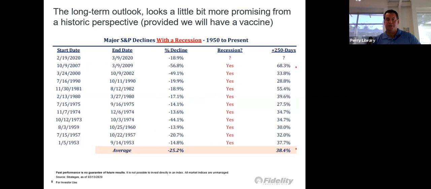If you look at some of the long-term outlook, it looks a bit more promising from the historical perspective. Looking back to January 1953, it took through September of '53. The market declined 14%. It was a recession. The next 250 days from there, the market was up 37.7%. So if you kind of ride out this downturn, it should be good further on down the road.